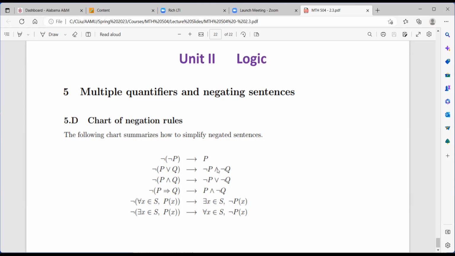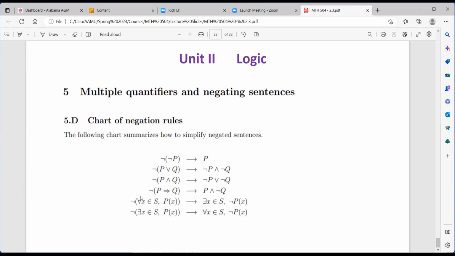By the way, all of these equivalencies can be proved by the truth table. All right. So that's the direct way to prove those equivalencies. So logic equivalencies using the truth tables. You just list all the truth values for P and Q, and then find out the left and the right, and see they are exactly the same for different combinations of P and Q.